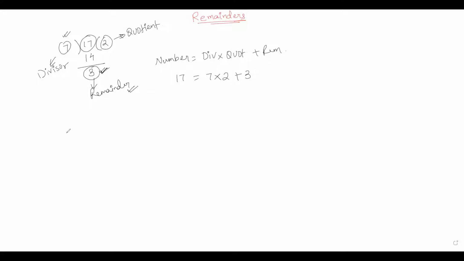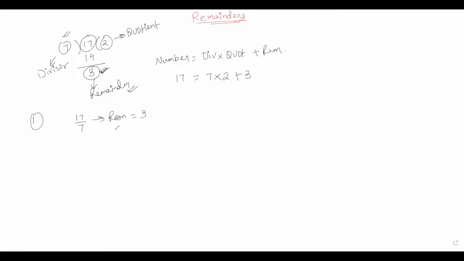Now, there are some points which we need to keep in mind in case of a remainder whenever a number is divided by a divisor. The first is whenever a division is split into a sum of 2 divisions, in that case, the original remainder will be equal to the sum of the remainders of the 2 individual divisions. Now, what does this mean? Okay, so let us take the same example, 17 by 7. I know when this 17 is divided by the number 7, then the remainder is 3.